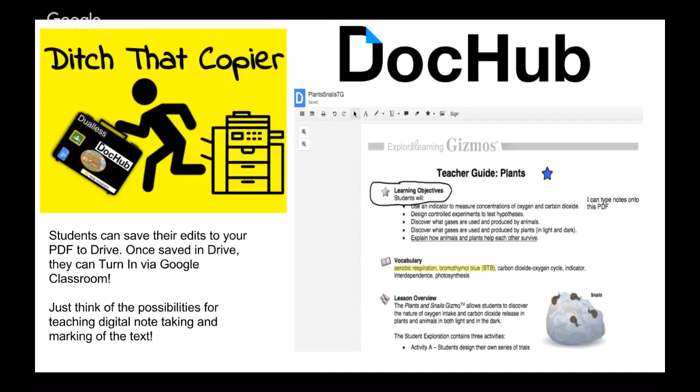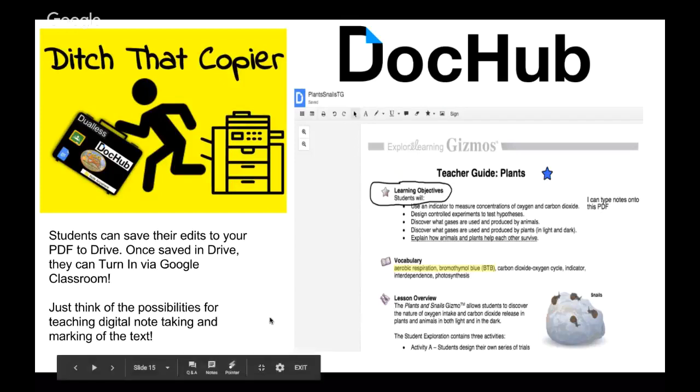It's all based off of Google Classroom. That's probably the most common tool that I use when I try to get people to get away from that copier and stop wasting your time and frustrating yourself making copies, especially when it breaks down or runs out of toner, or you have to wait in line for it, or you have to make more copies because students lose their work. So one of the ways that I like to use this, it's just a big giant app smash.